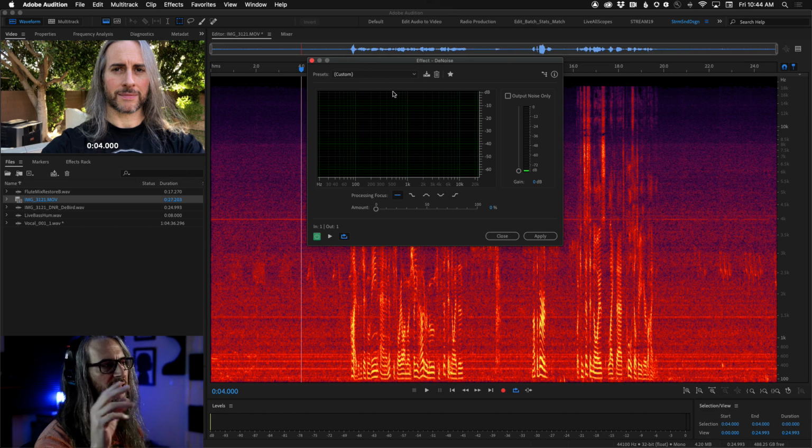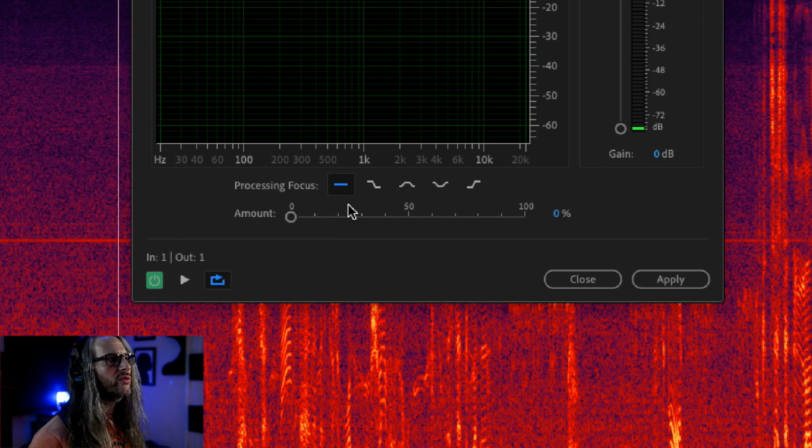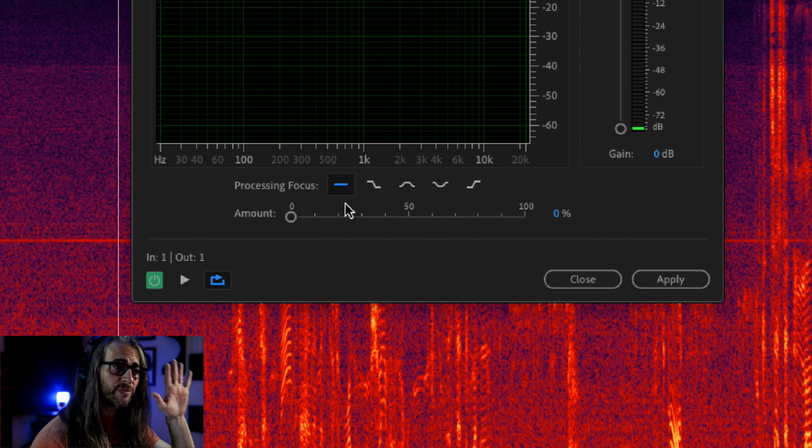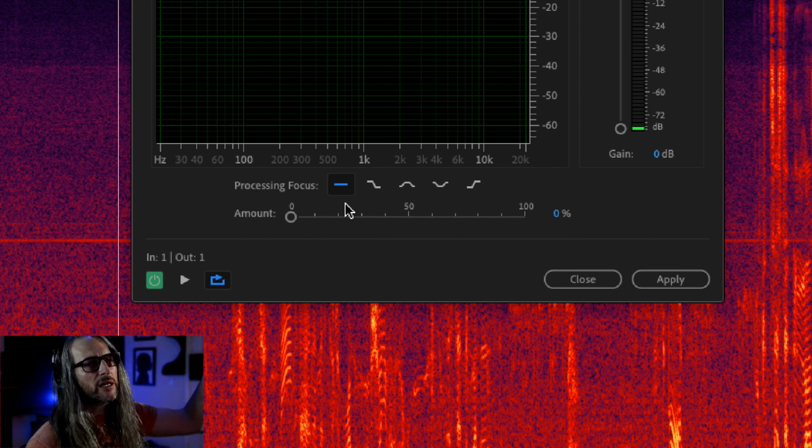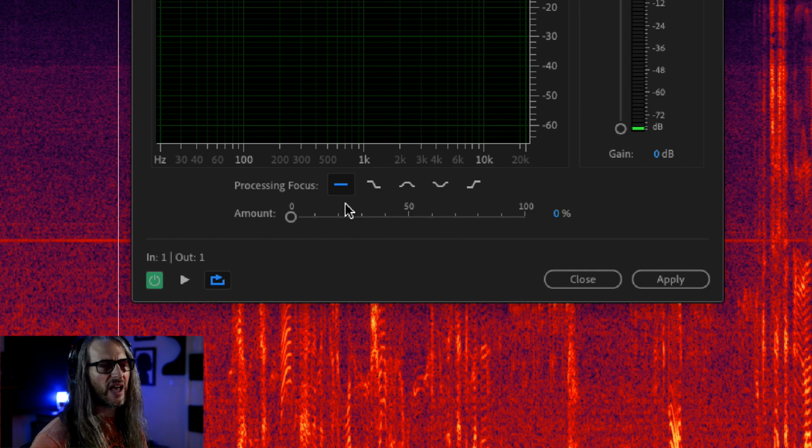Now, we're going to get more into this in a bit, but what's cool about this one is it's very simple to use. Basically, all you have to do manually is tell it where most of that noise lives in terms of frequency. Now, again, I already told you that this is broadband, and you can see that the noise goes all the way down to the bottom, just above subsonics, and then it goes to around 8 or 9 kilohertz. So pretty well into the highs or the high mids.